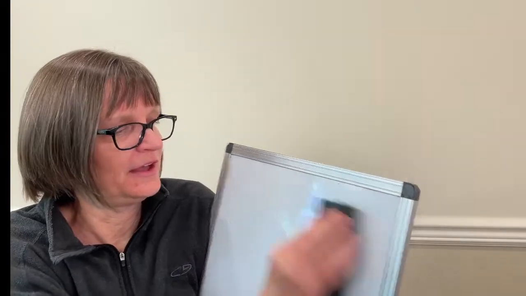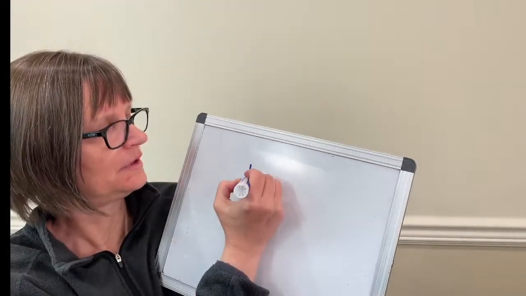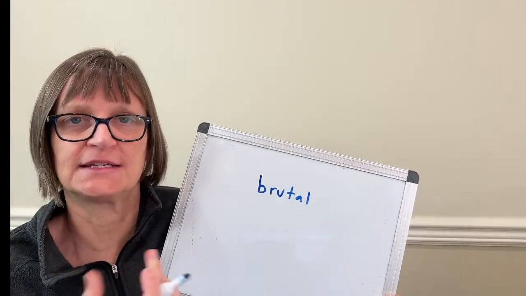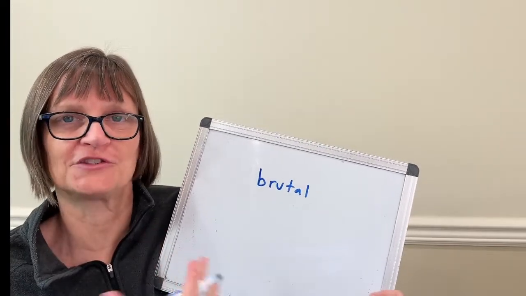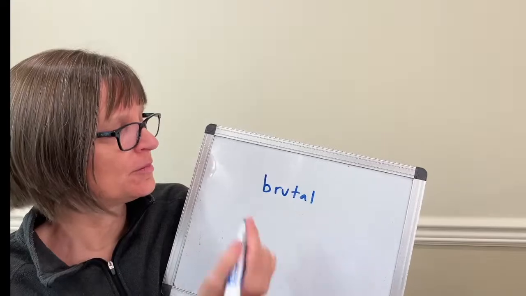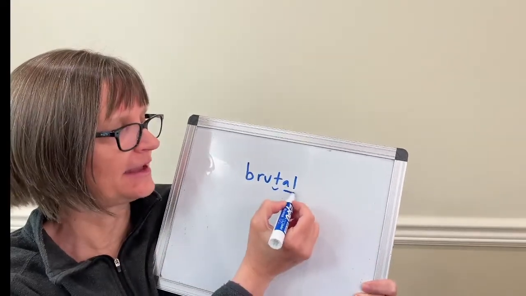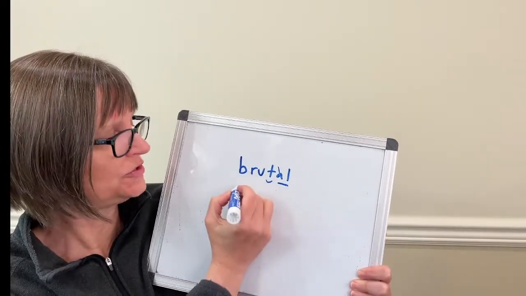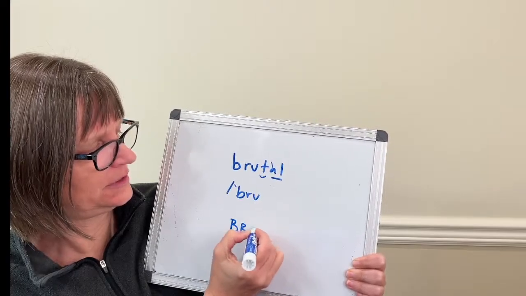Good. We have a question about the word brutal. And for the person who commented about outstanding, it was that you wanted me to talk about that word. Let me know if that's your question or if you were just commenting outstanding. Okay, so for brutal, we use a flap T here and a syllabic L. So we're not going to do much with that letter A. Letter U says the oo sound. It's stressed, so it sounds like brew.